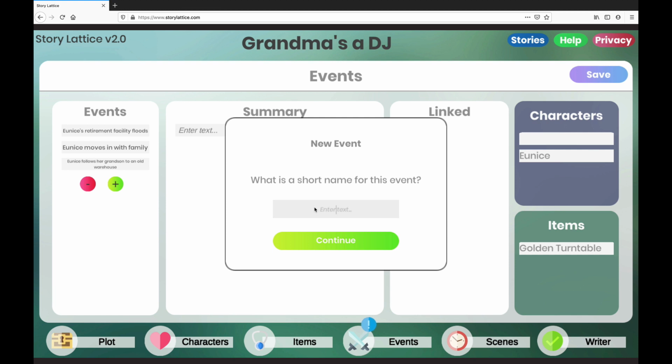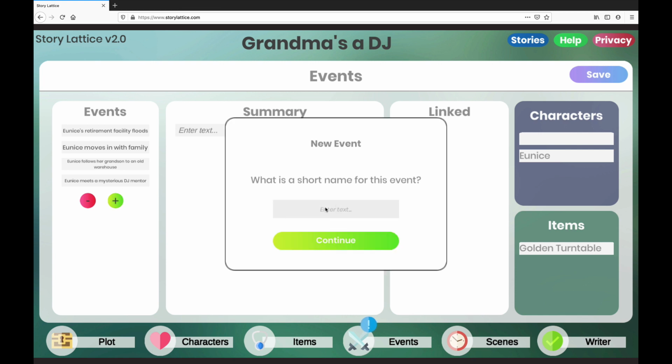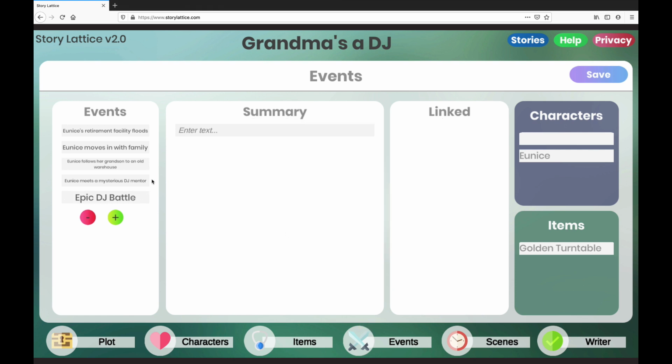And then maybe Eunice wants to connect, and then she meets a mysterious DJ who agrees to mentor her. And then we've got maybe an epic DJ battle. So we could go all the way through the plot here and enter different summaries, and we can link the characters to them.